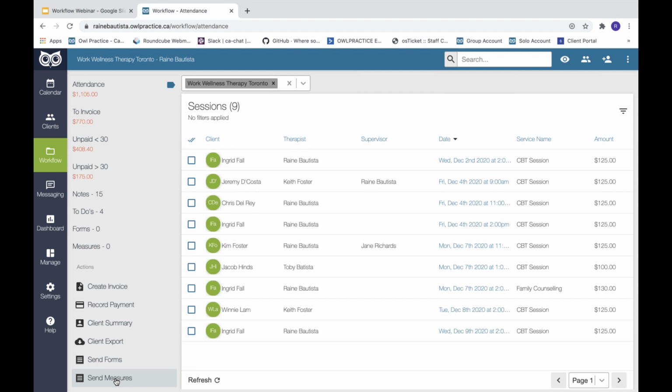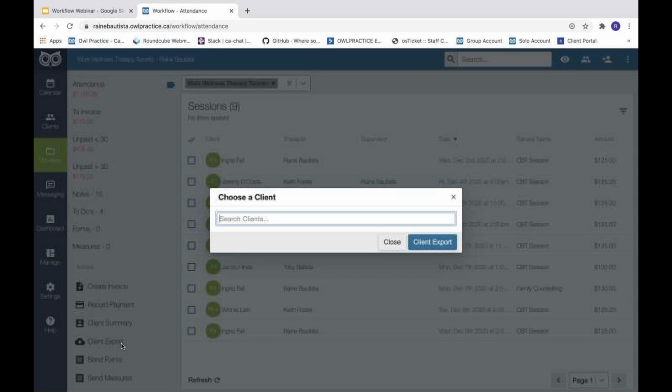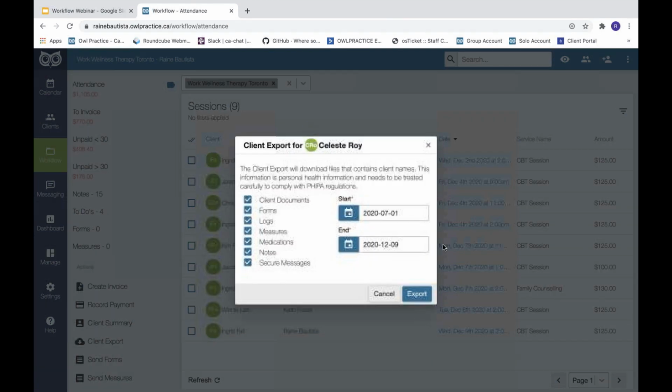And lastly, you'll be able to export client data. Data that is exported will depend on the client you choose, the date range, and the type of document you select.